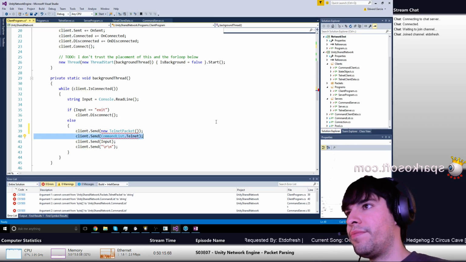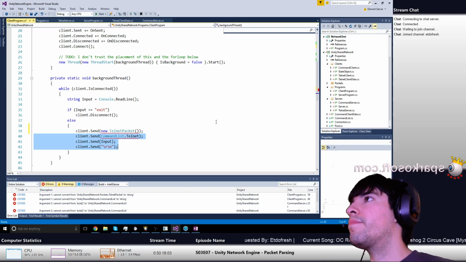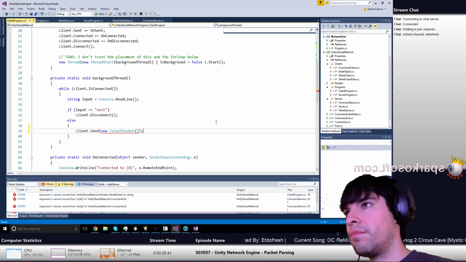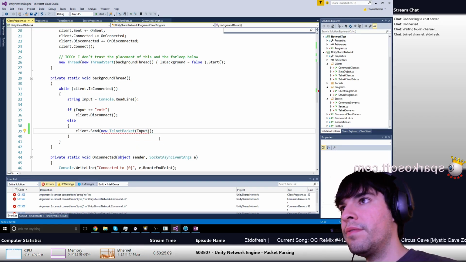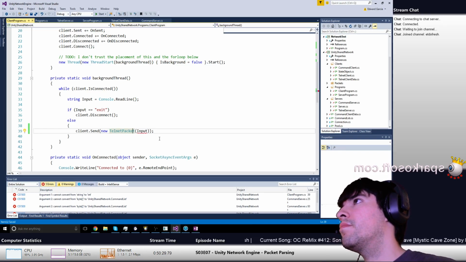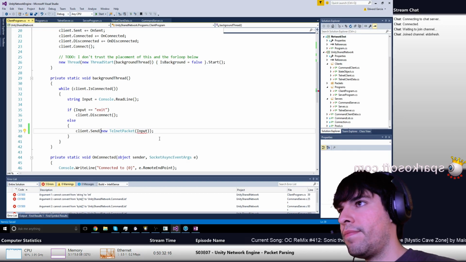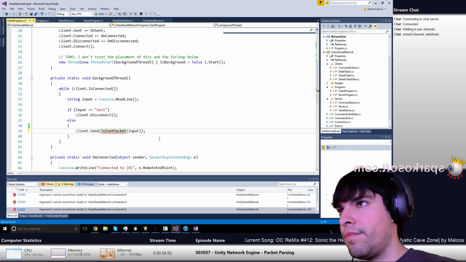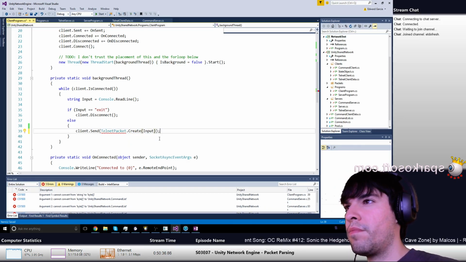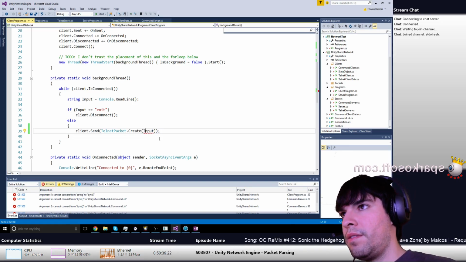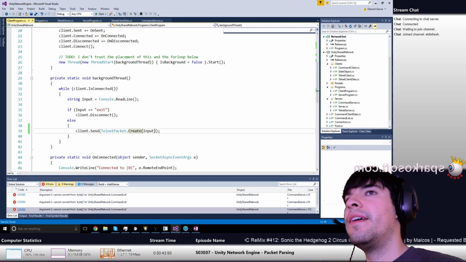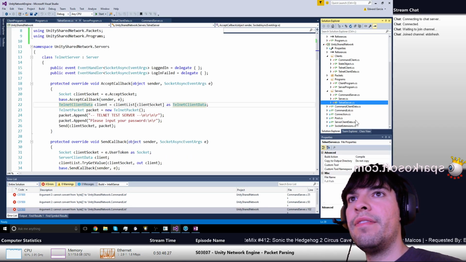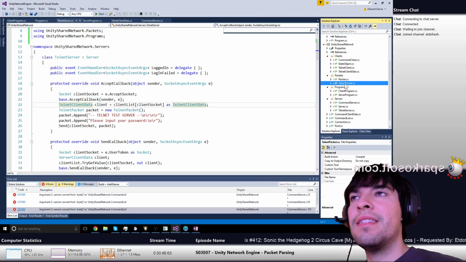So let's do that, with input. Let's do it. Just generated that. Telnet packets, wherever you may live. Packets. Telnet packet. Here we go.